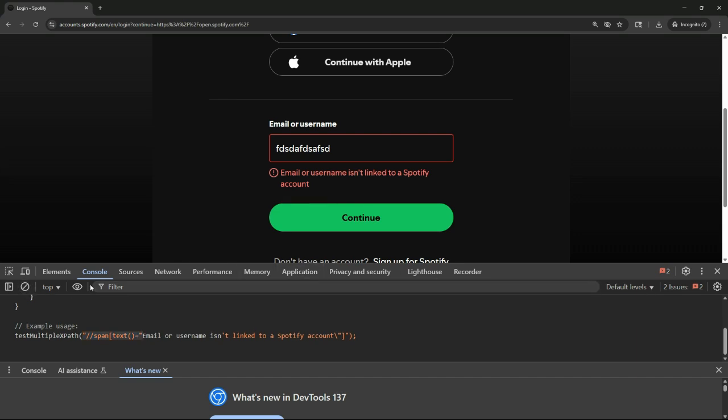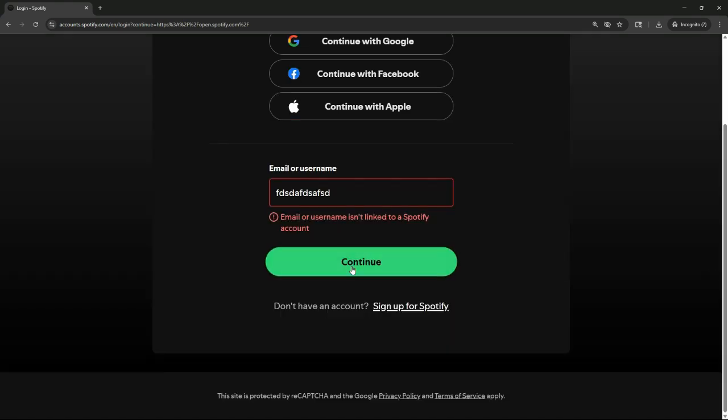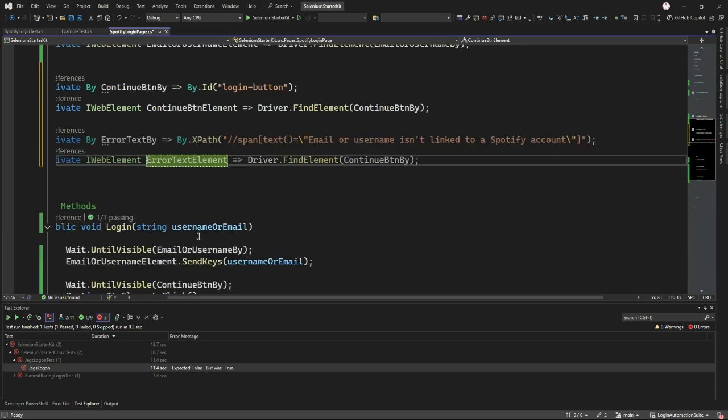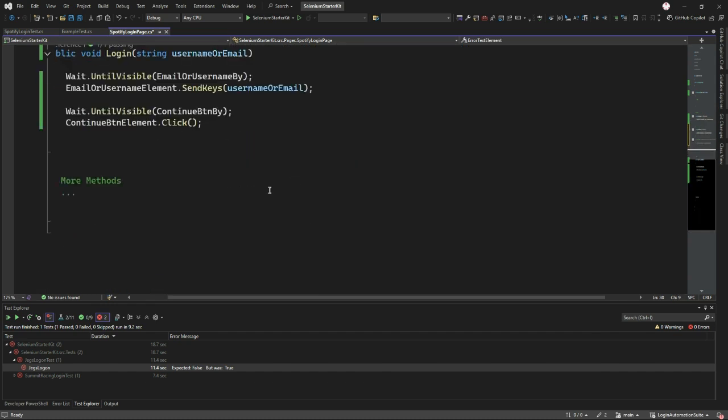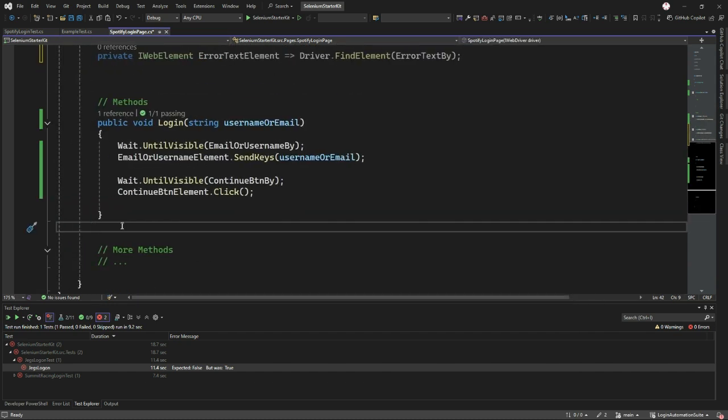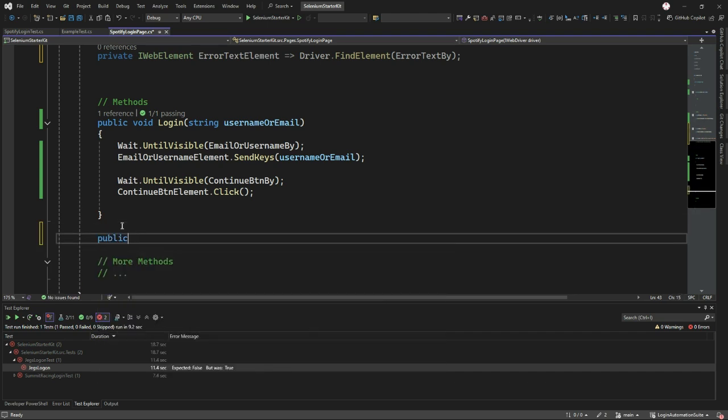Okay, so let's go back to our test. Curiosity satiated. And let's fix this. Okay, so now we need a method that will return if the element is displayed.